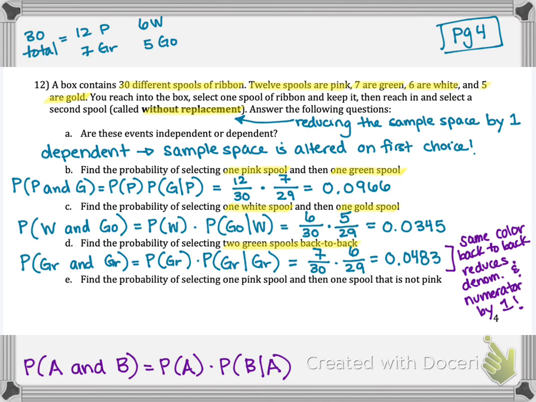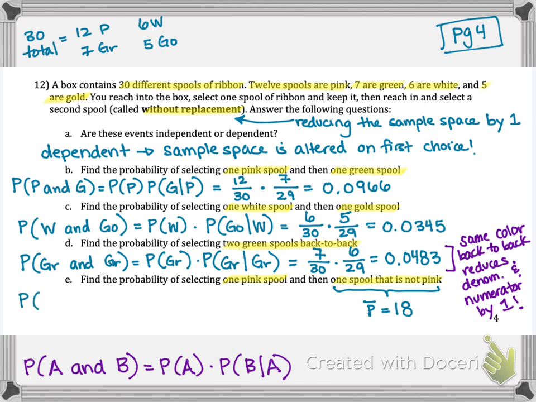All right, let's do our last problem, and then we'll be done doing probability videos for today, because I know probability can be tricky on video. So this one says, find the probability of selecting 1 pink and then 1 that is not pink. So remember, last time we said there were 18 spools that were not pink. This was in the previous video. Why do we know that? Because 12 are pink and there are 30 total. So the rest of them, or the remaining 18, are not pink.